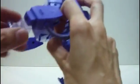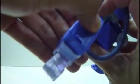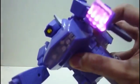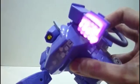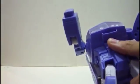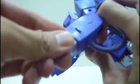So if he had a transparent left fist, how cool would this be? Imagine he has a transparent left fist, it would be so cool. But unfortunately, Takara told me he doesn't give us a transparent left fist. But you know what? I'm sure some third party or toy maker will probably do it. So imagine he has a saluting hand. So cool, right?